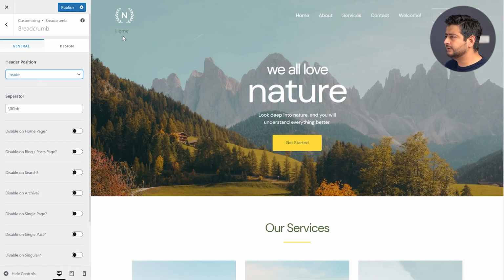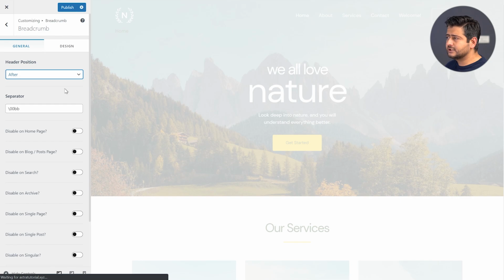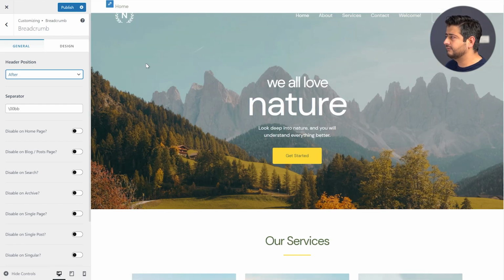So right now you see this right here, and on any page where you go, you will find a set of navigation elements showing where you are on the website. So that's called the breadcrumb. Since I enabled it right here, you have the breadcrumb showing up here, because I've set the header position to inside, and separator I've set up as a separator, but this is the home page, so there's no separator required. But I can set to after and before title. Now this obviously will be more effective when I actually demonstrate them on a blog post.